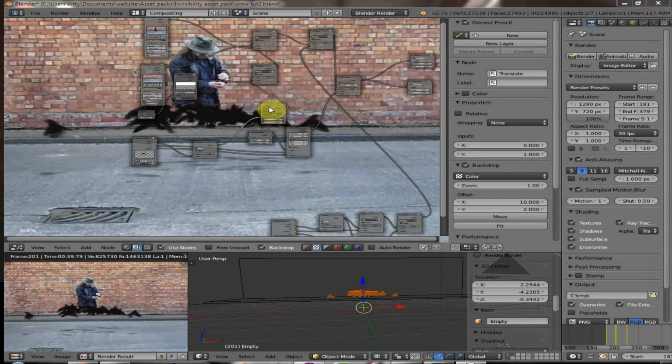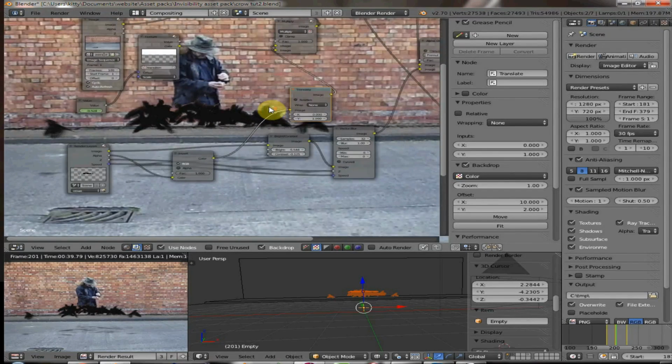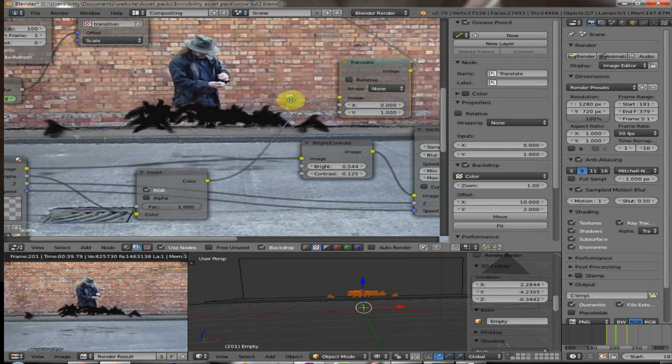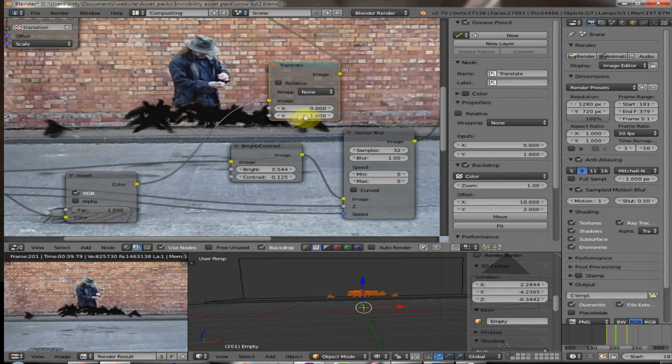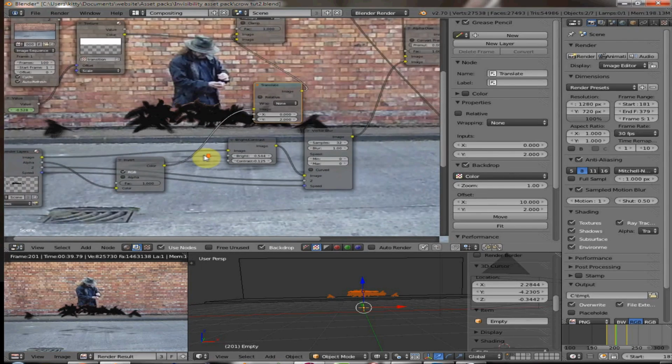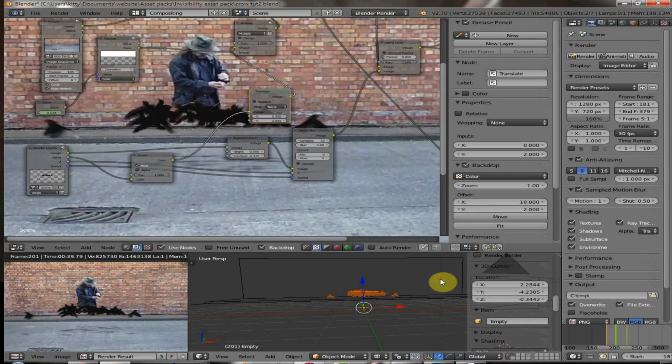make that a little bit more by scrolling into our translate node, and we'll increase the Y value to 2. Let that composite quickly, just doing its thing, and that's fine. That increases that gap so it looks like we're breaking up a little bit faster, and I think we're done. One other thing I just want to change is the lamp.